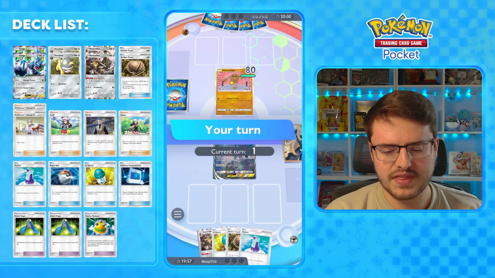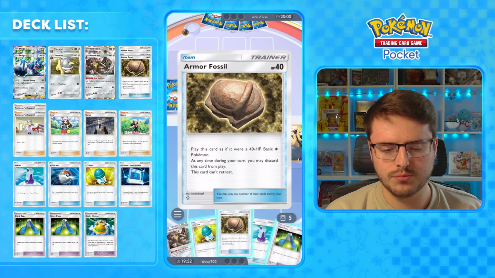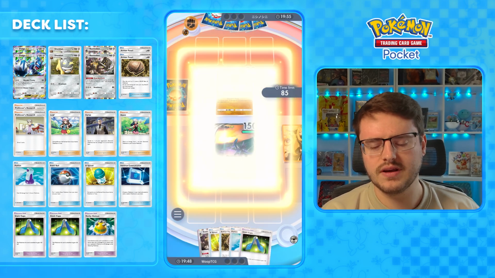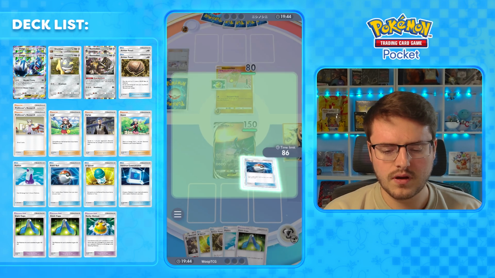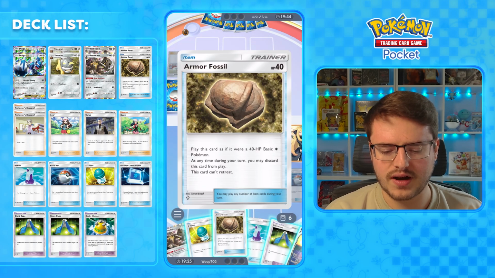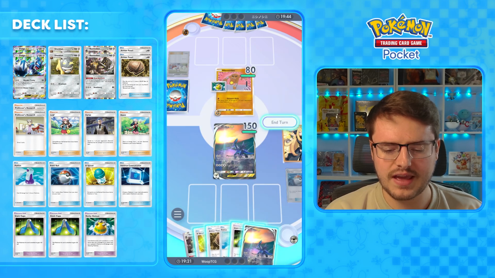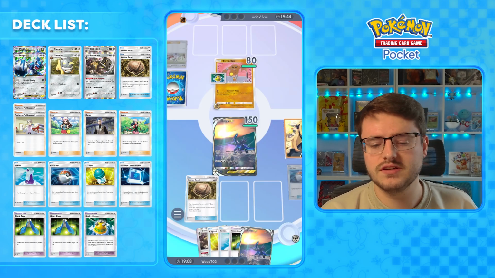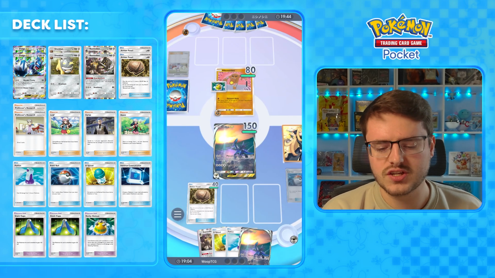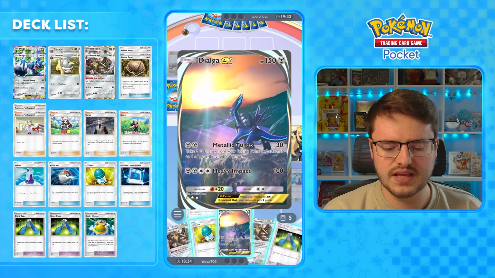They're starting off with Hitmonlee, and off rip, I don't think it will be wise for us to put Armor Fossil there. It can get sniped very easily. So I'm just going to end my turn until I get a shield on. Okay, here we go. We have a Pokeball, so we're going to thin the deck with it. I think I will put the Armor Fossil on the bench because we have a potion and we have our Giant Cape. So it's going to go from a 2-shot situation to a 3-shot situation, and we're going to have plenty of time to get a shield on.